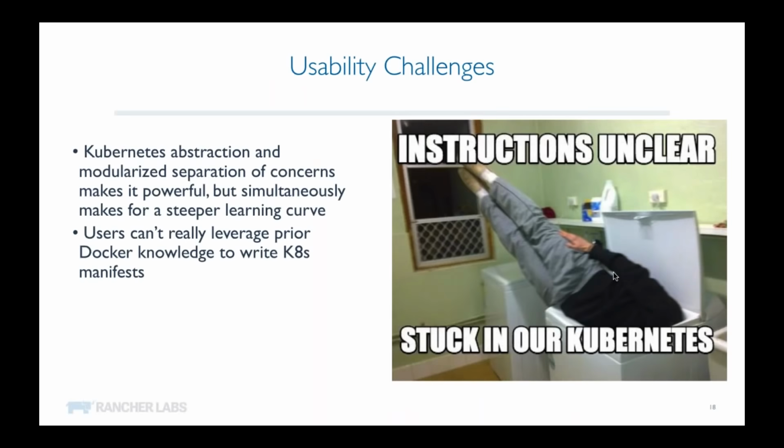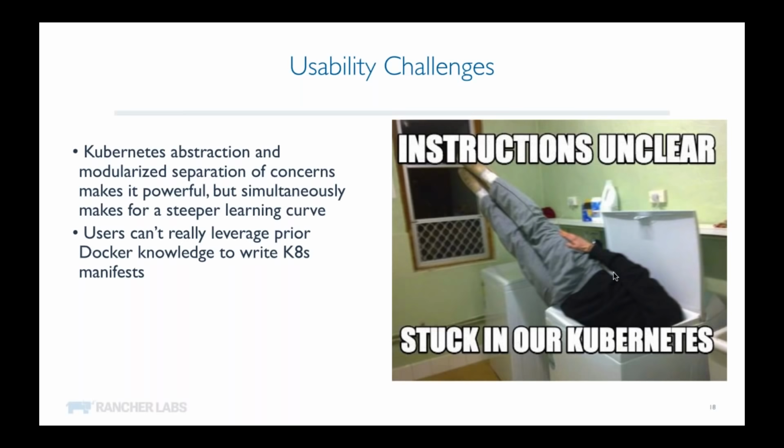And finally, usability. The design of Kubernetes really evolved around these abstractions and separation of concerns. That makes it powerful, but at the same time it proves to be quite a steep learning curve for users to interact with Kubernetes.